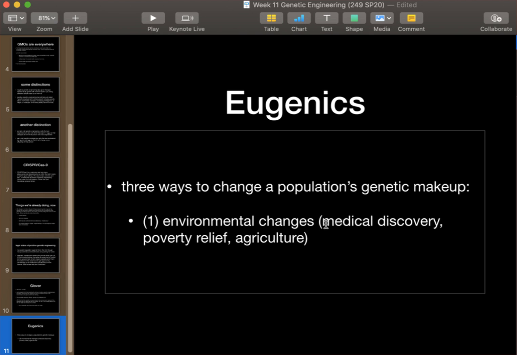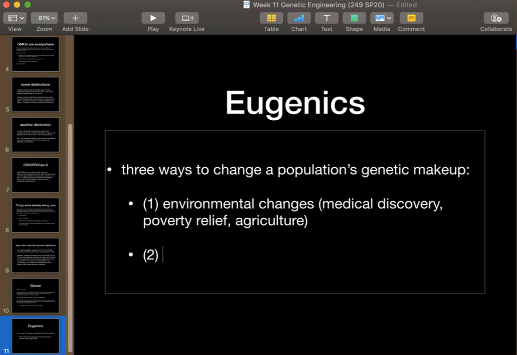So for example, just think about the medical discovery of insulin. Insulin made it so that type 1 diabetics could live. And before it was discovered, they would just die. And often some of these type 1 diabetics would die when they were pre-teenagers or in their early teenage years before they had their own children. Type 1 diabetes has a genetic component. If your parents have it, or if a couple has it, then their offspring are at higher risk of having it than the offspring of people who don't have diabetes. So the medical discovery of insulin meant that we now have more people with type 1 diabetes than we did before. Because in the olden days, they would die. These days, they don't.